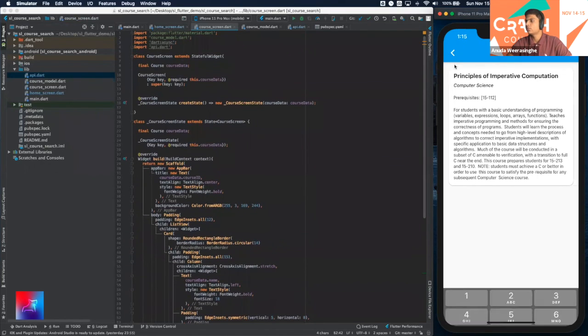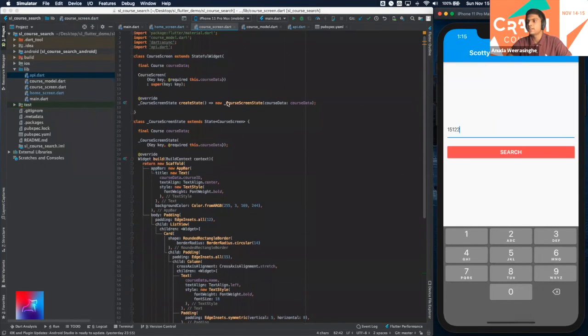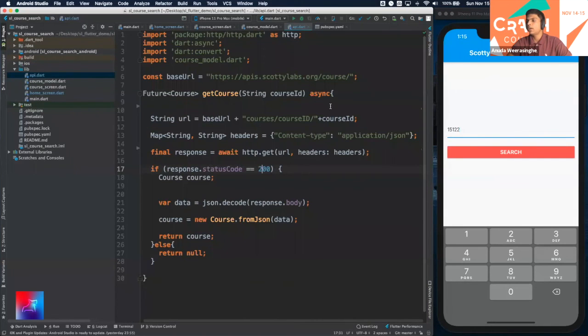So that's all of the API integration. We're basically calling one API. All of it happens inside of this API.dart file. And of course, you can include this inside of your screens in any way you'd like. But the key thing is I'm using this future return type, and I'm creating an async function using this async keyword.